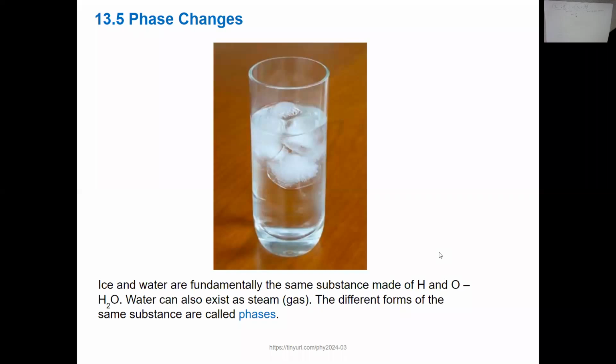If not, then we are going to quickly look at the next two sections here. The next section talks about phase changes. I think you guys all know that a substance has different phases. For example, water has phases of ice and liquid water, and also steam, vapor. There are commonly three phases of water that we see often, but water itself is a very complicated material. It actually has, I don't exactly remember the number, about 10 or more different phases. But the most common ones are liquid water, ice as solid water, and then steam as vapor water.